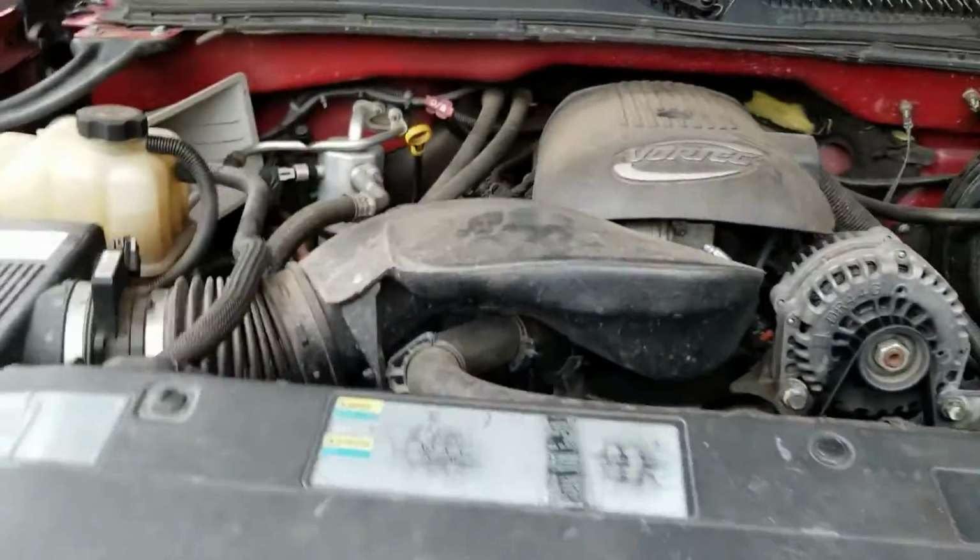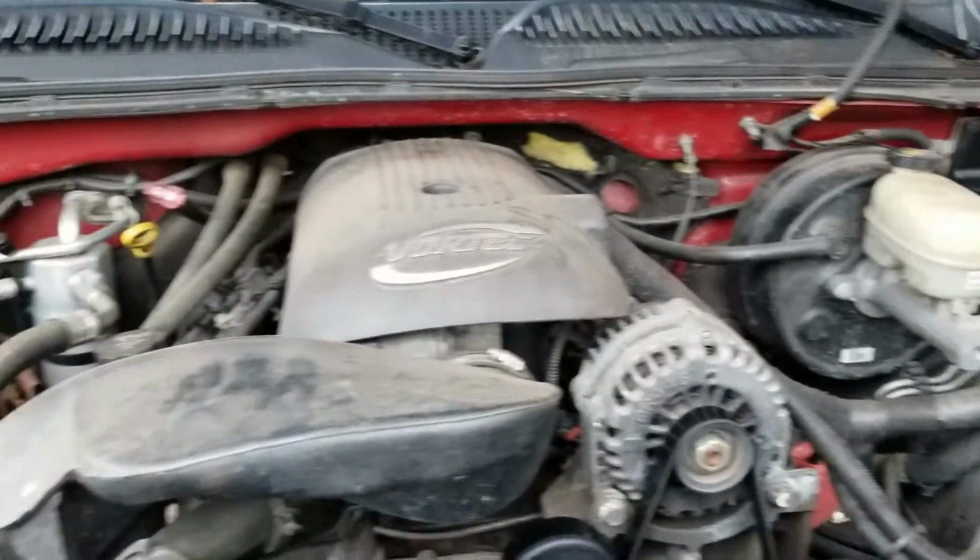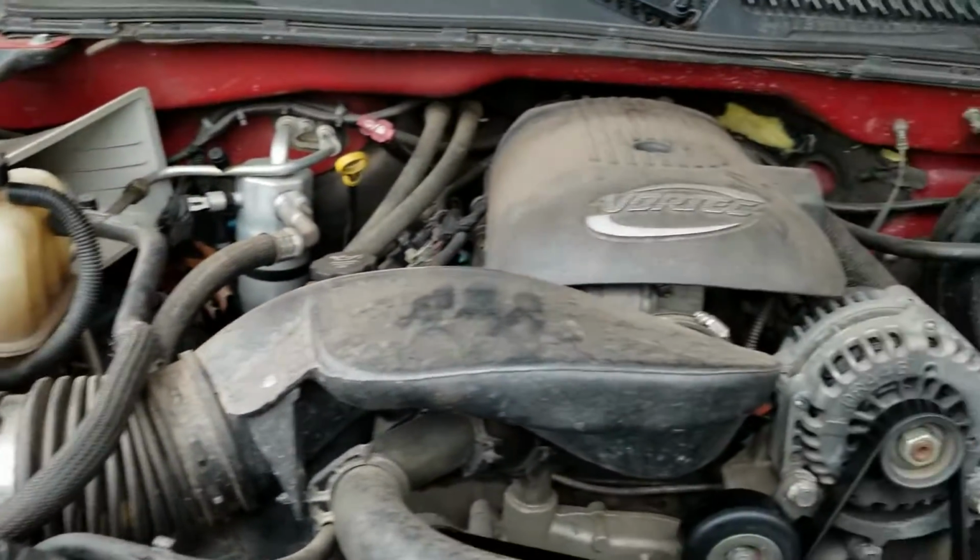Well, it sounds exactly the same. I can hear it sucking a little bit on the engine side up there. But other than that, it sounds exactly the same. I wonder what the miles per gallon loss or gain. I'd imagine a gain. I don't see why I'd lose any miles per gallon, but we'll see.